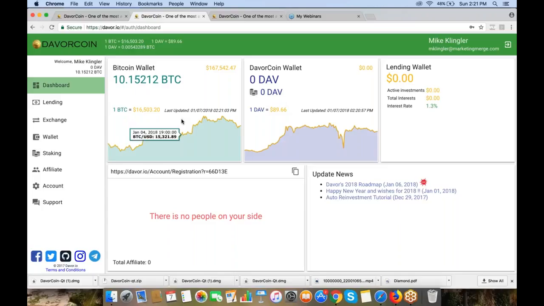How do you transfer the Bitcoin into, I'm going to call it DAV instead for short instead of DavorCoin. I'll refer to it a lot as DavCoin or just DAV. We have to change that Bitcoin into DAV so that we can then be involved with their lending program and their returns.